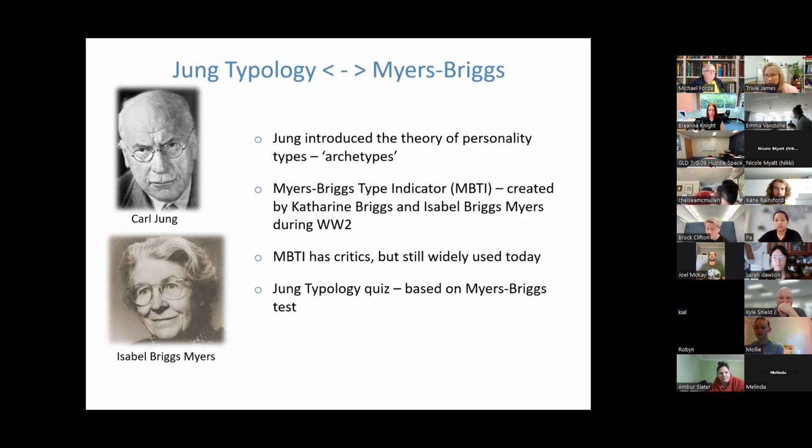So I'll talk about this more at the end about both of these indicators, but the Myers-Briggs has come with criticism, and so has the Solomon-Felder inventory, but I'll talk about that a little bit later. Despite that, it is still widely used. And like I said, in our case, we're going to be using the Young Typology quiz, which is based on the Myers-Briggs test and is also available just like the Solomon-Felder inventory on Moodle. So there's a link there in the week 3 module.